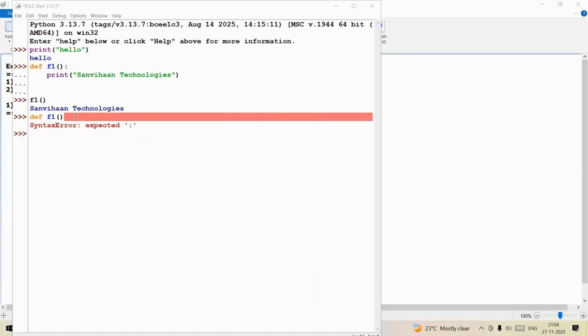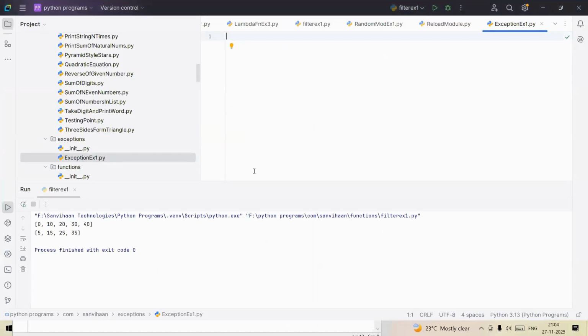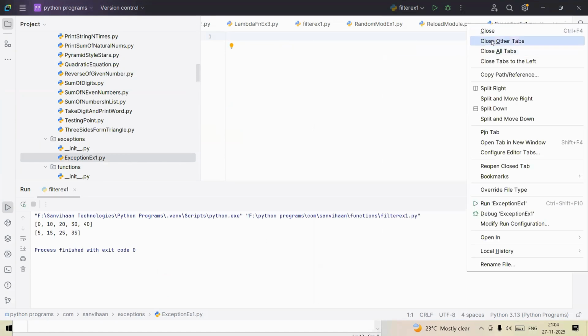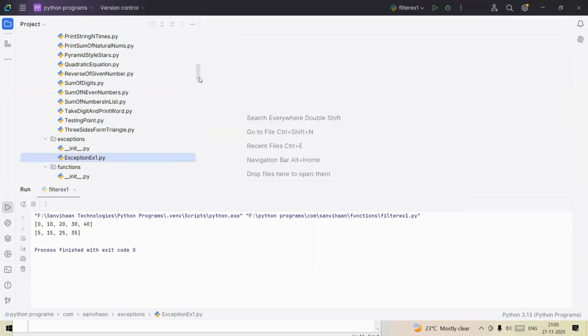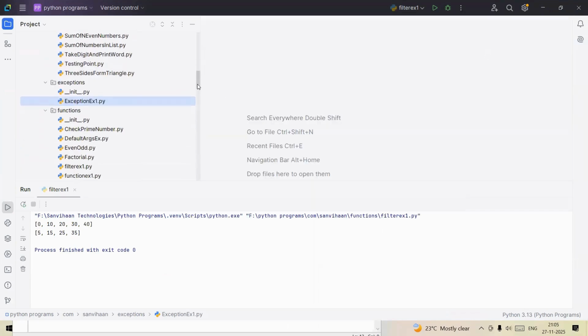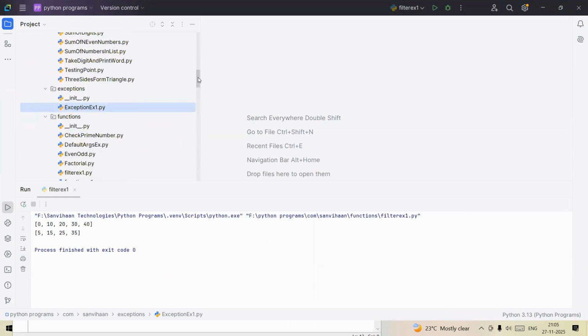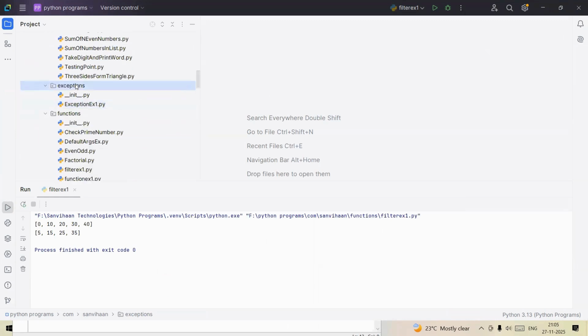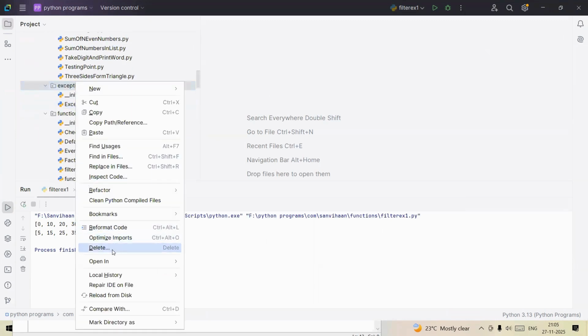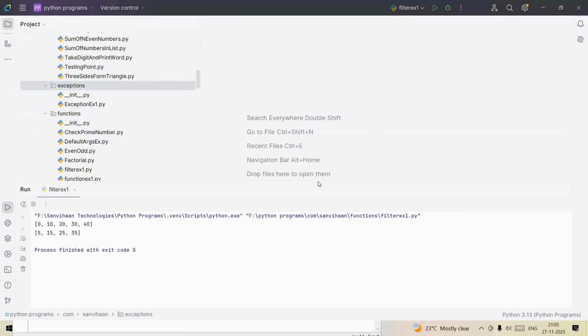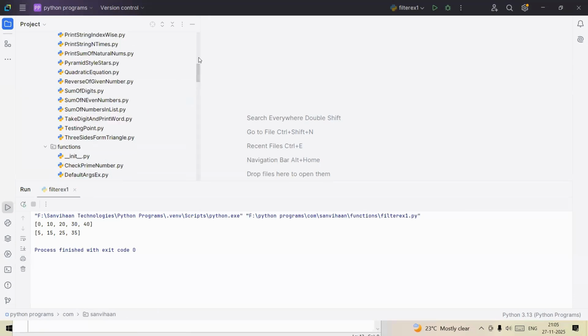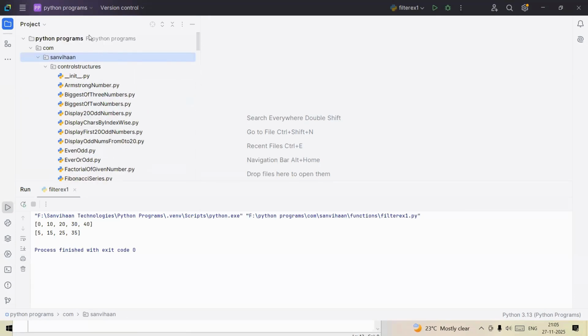Open PyCharm, close all tabs, delete this, and create a package exceptions again.